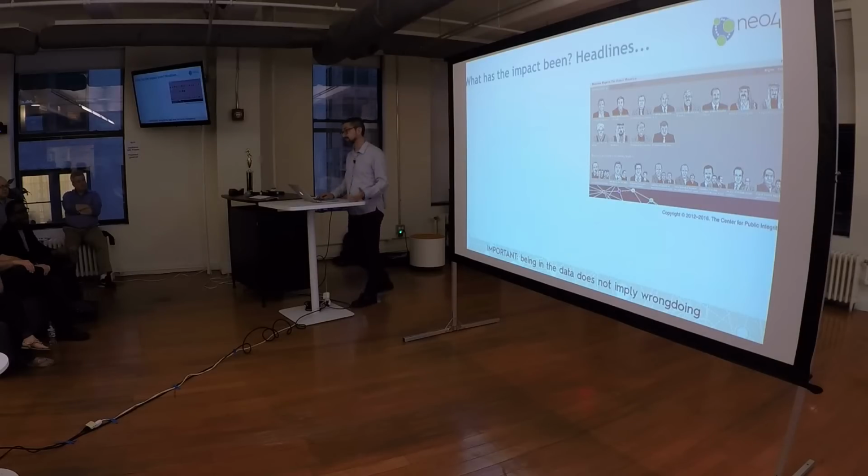Okay, so the impact has been pretty fun. Most impactful, I guess, for the different nationalities was that the Icelandic prime minister had to resign after these revelations came out. It turned out that he had a bunch of offshore banks in which he was putting funds that were then turning around and buying Icelandic bonds at a time when the Icelandic economy was failing. So he was basically betting against the economy at some point.